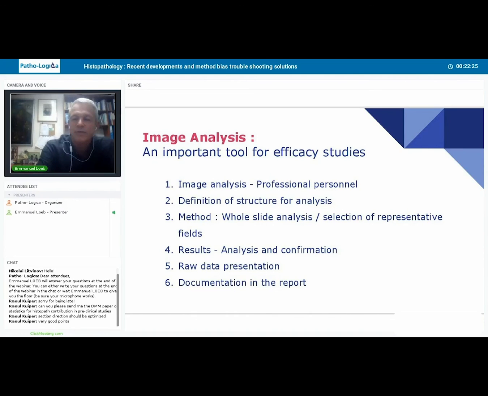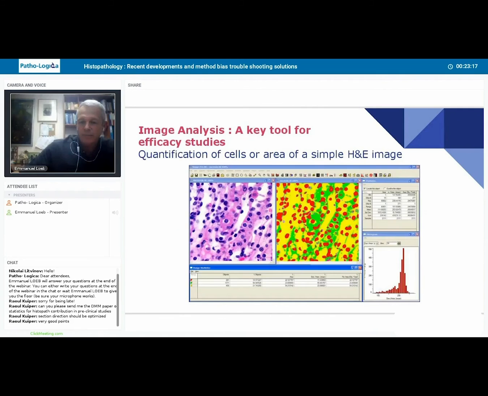The results are usually confirmed by the pathologist. Very often we see one animal or two animals that have bizarre numbers. So these animals are confirmed back to the tissue. It's very important because such an animal can destroy the whole group with this number. And the raw data is usually given to the researcher. They are very keen on the raw data, but we include everything in our documentation report, the pathological report, including the number of fields, the magnification, and all the methods of the image analyzer.